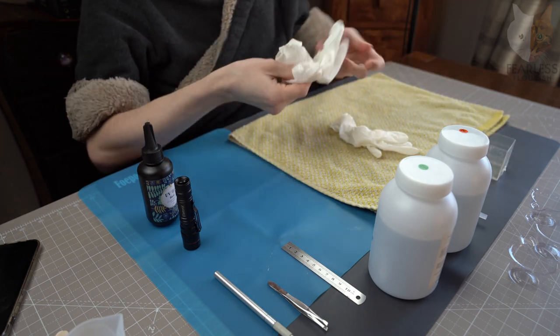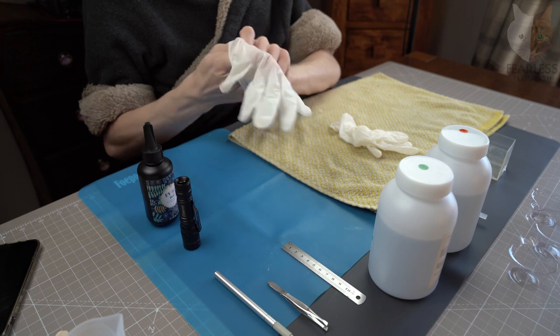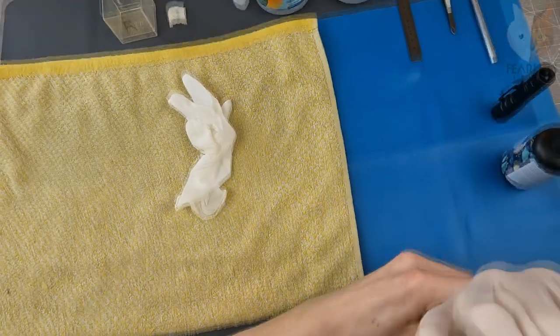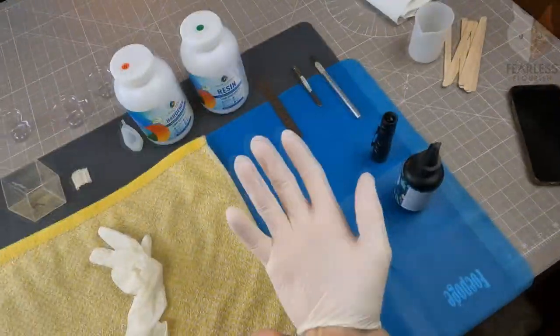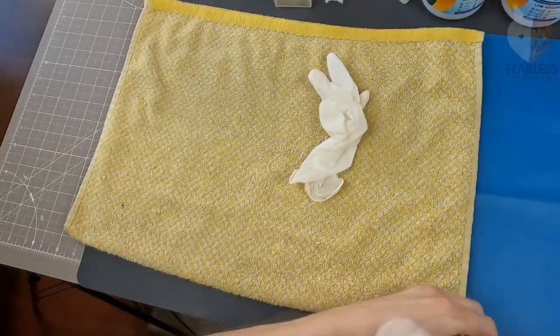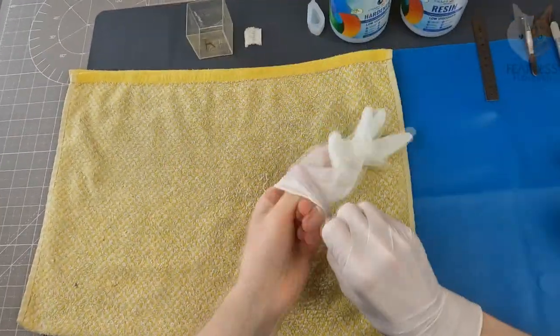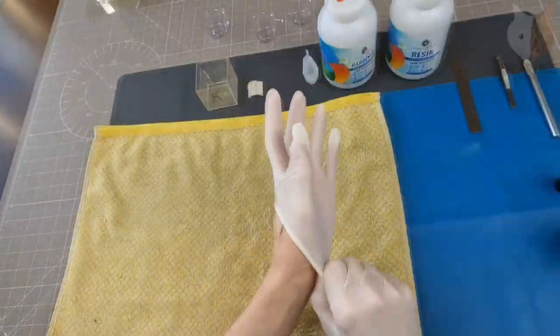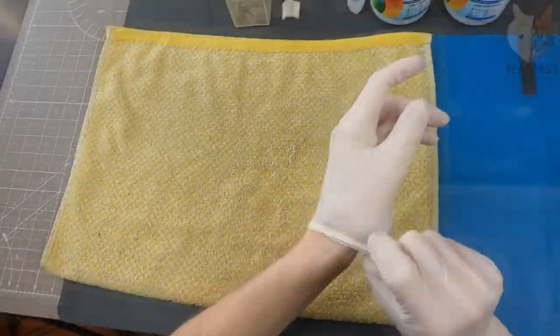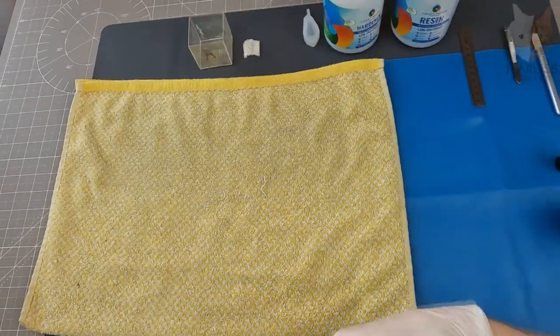So first of all, gloves on. Now this is an odorless, non-flammable, non-toxic resin, so I don't need to wear a mask. And I did a test yesterday, and there were no odors or anything whatsoever, as I did a little sniff test throughout the period to see if I could smell anything, but nothing appeared.